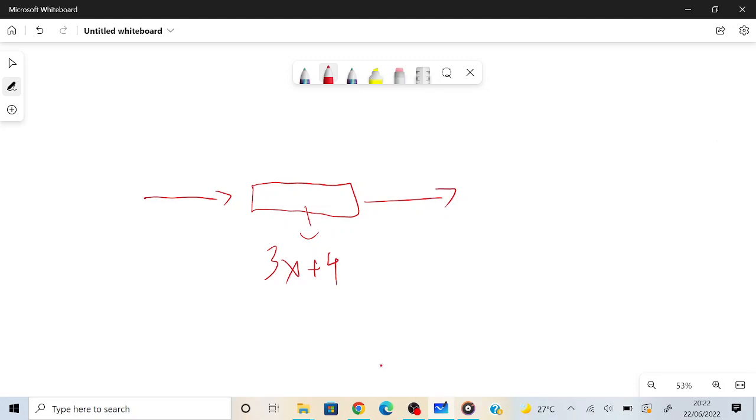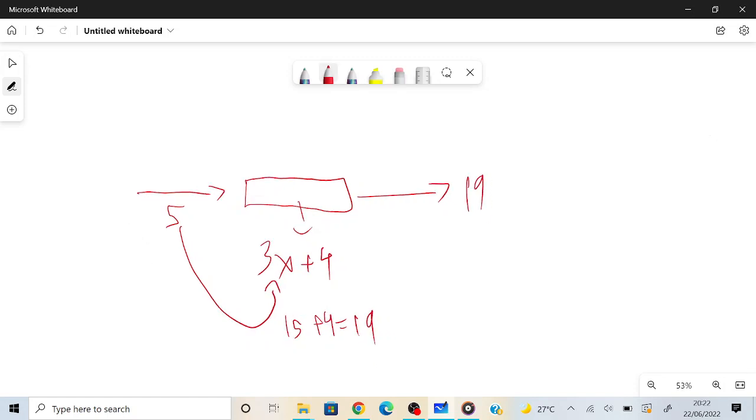So before we dive into examples, let's have a quick look at what exactly functions are. A function is any equation or expression that has a given output for a certain input. Let's, for example, say our expression is 3x plus 4. If we were to input 5, that means putting 5 into x. We know that 3 times 5 would have given 15, plus 4 would have given 19. So our output would have been 19.